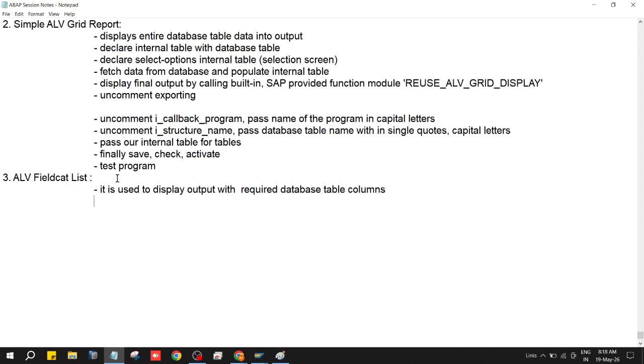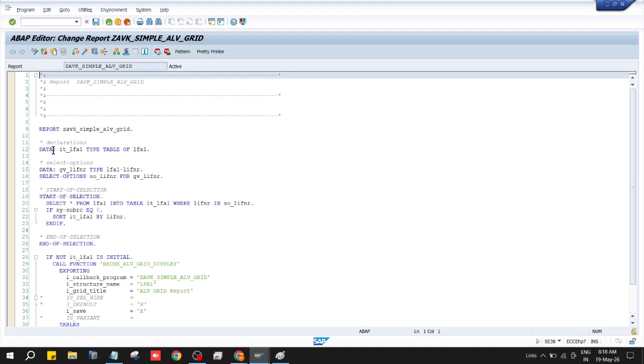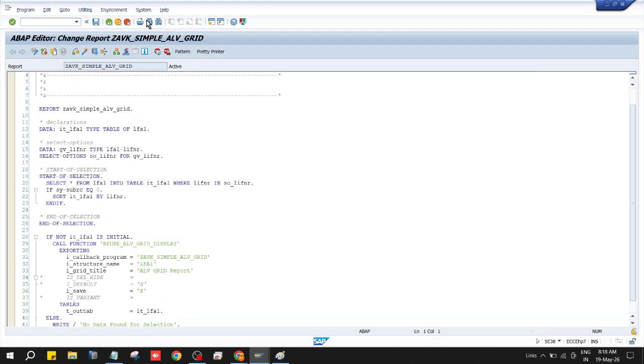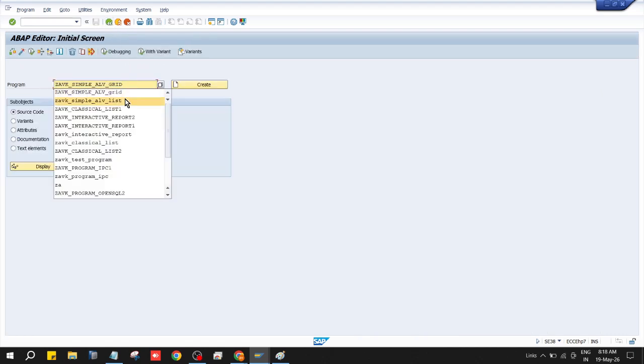So here, the first new thing is that the field catalog internal table must be declared. If you go back to yesterday's stuff, even the work area is declared. In the first list scheme, I declared the internal table and its work area also.